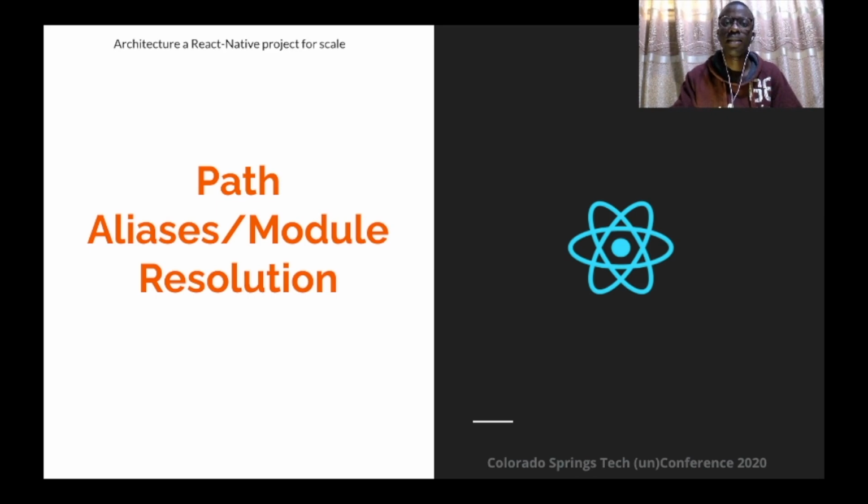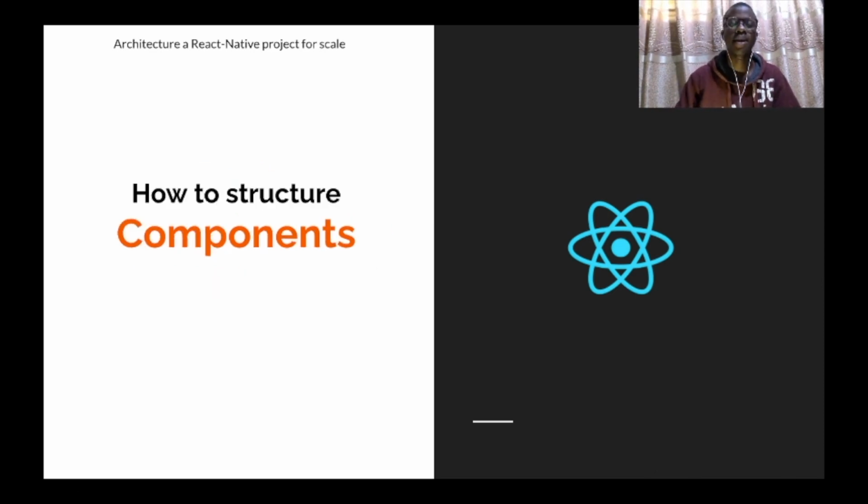So let's see. The first thing we have to do now is our components, right? Start with components. How do we structure our components? This is one of the most important aspects of React or React Native. There's an interesting question raised from an article I read some time ago. It says, do you know you can actually write an entire application code in just one component? I was like, yeah, of course it's possible. I've never thought of that before, but that would be the worst thing anyone can ever do, right? So what's the better way to structure a React Native component?